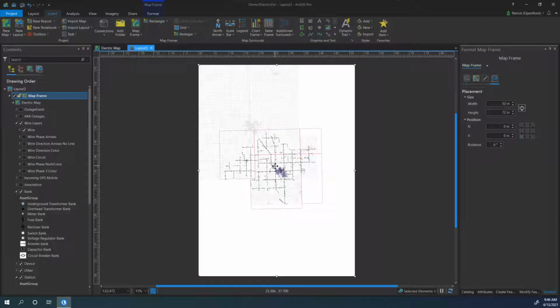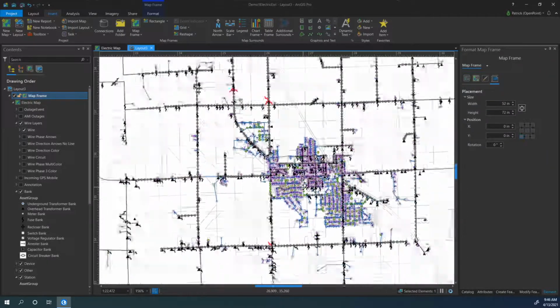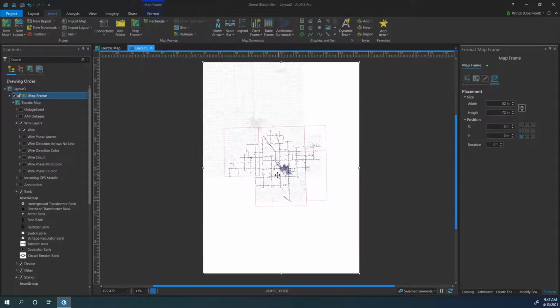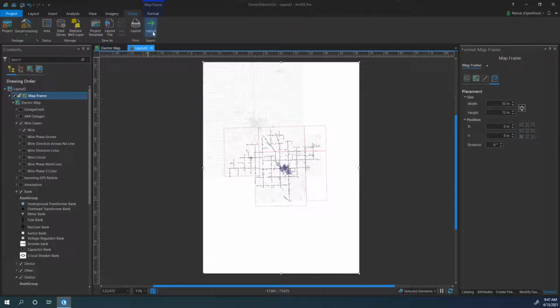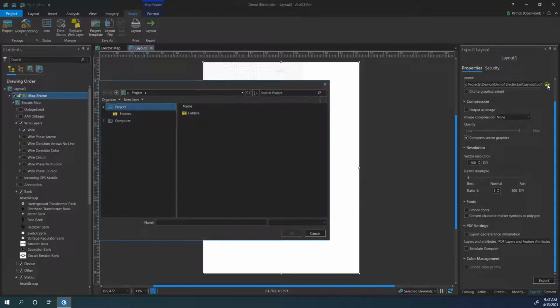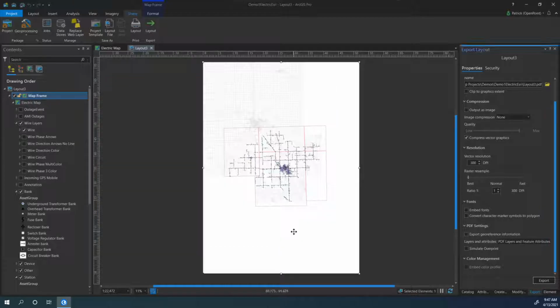We can hold Control to zoom in and check it out. We can see all of our features, our whole map, looking good so far. Now, when we're ready to share it, we can head on over to the Share tab, and then over here on Layout, we just want to click that green arrow, and this will open our new settings. Here, we can decide what to name it and where it gets saved. I want to keep the default destination, and I'm going to keep the name for now. So I'll just hit Save.